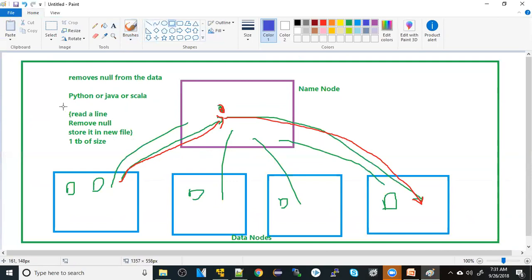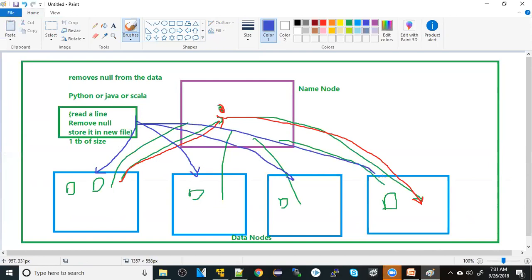But in Hadoop, what happens is this entire code block will go into the data node where the data resides, and each code will run in parallel. This code will run on this chunk of data, that block, this block.